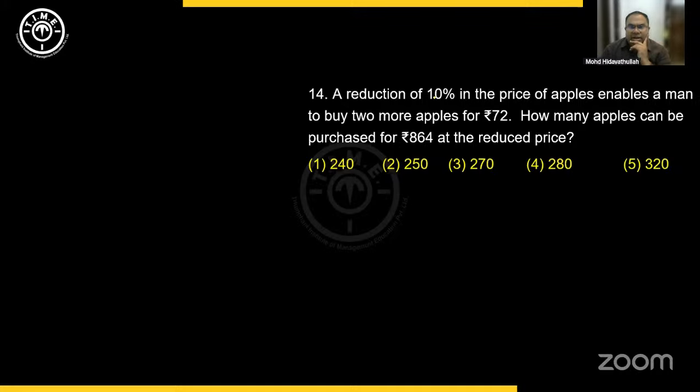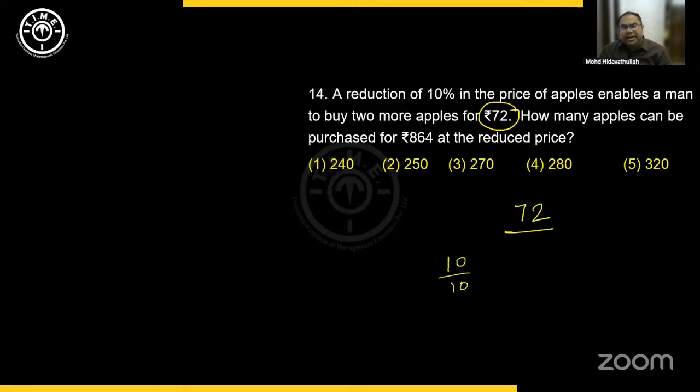Now, here, I went to a market to purchase certain number of apples. I am carrying 72 rupees. Now, the day on which I went to the market, there was a 10% reduction in the price. Listen very carefully. Whatever amount I am carrying, let's say price increased, your expenditure will increase. Price decreased, your expenditure will decrease. When your price of apple has decreased by 10%, that means if you are purchasing same quantity, you will get 10% refund. So it is 10% of 72.